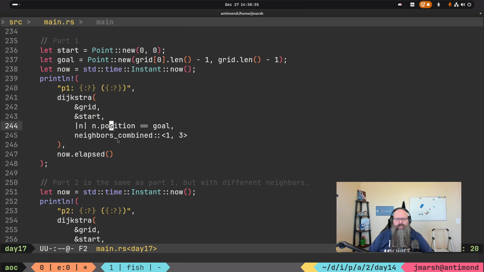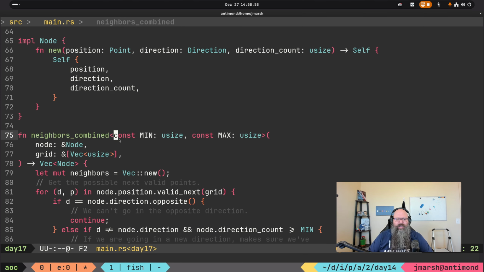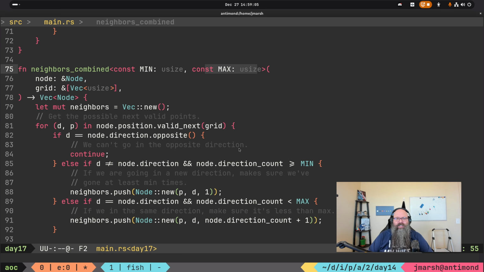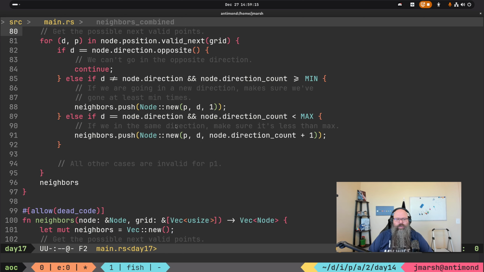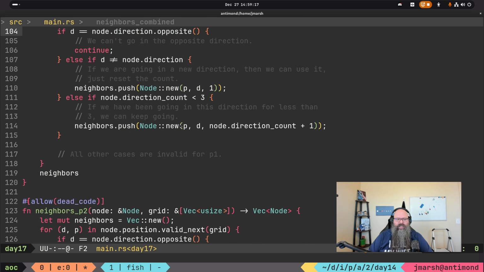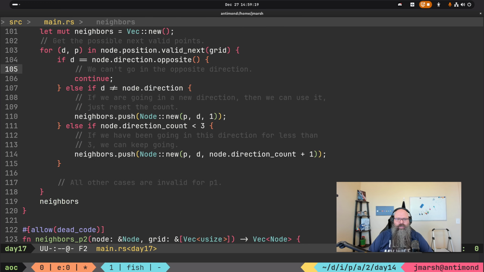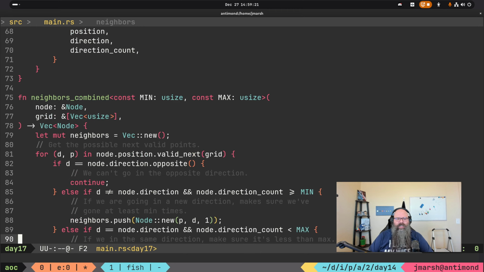But again, what's cool about them is, if you have some of these things where you want your min and maxes to apply only in special cases, or in different cases for different parts of your program, you can use them in a generic way. Now you don't have duplicated code, right? So I've potentially taken two functions and turned it into one just by implementing it with these const generics.